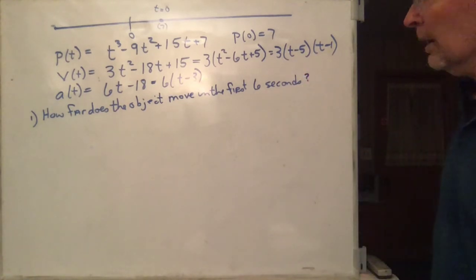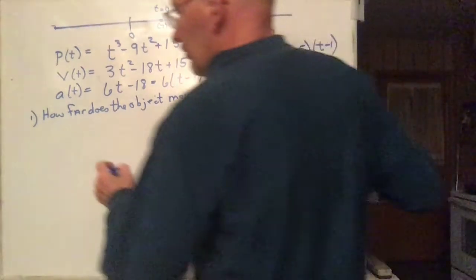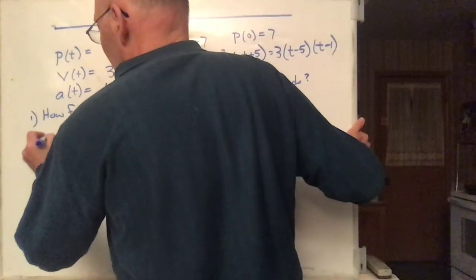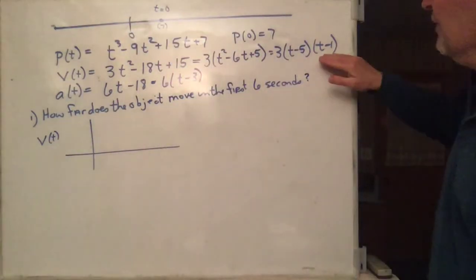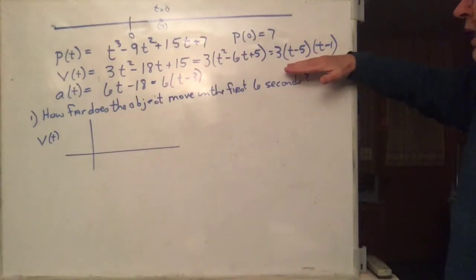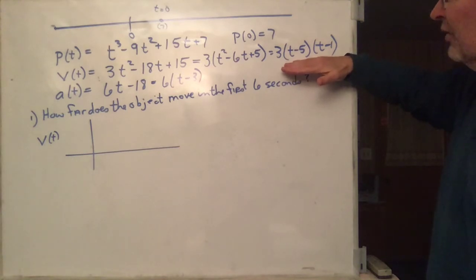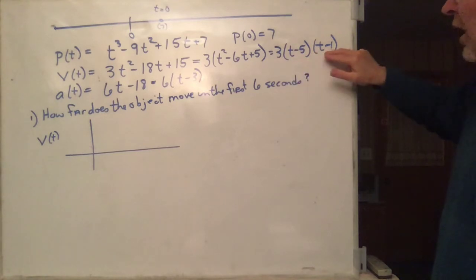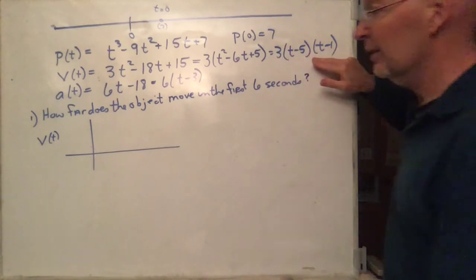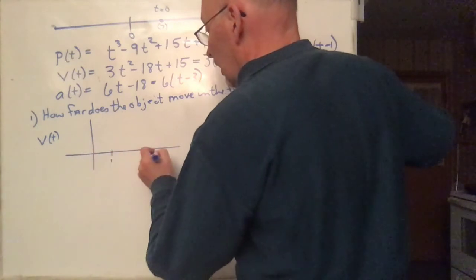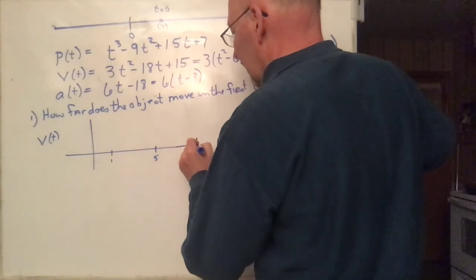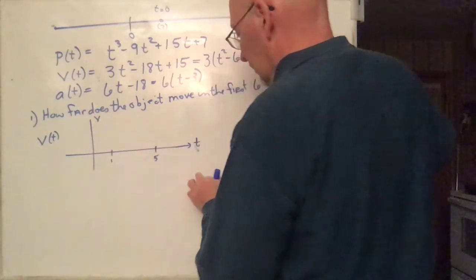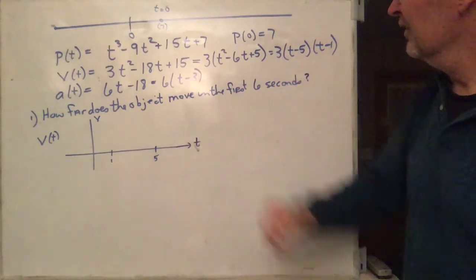Okay? So let's look at the velocity again. Let's graph the velocity. We're going to do a lot more with graphing later on in this course, but for now at least we can say this. At time equal to 1 and at 5, notice that the velocity will be 0. Here at 1 and here at 5. This is the velocity graph, right? This is time and this is the velocity. So at time equal to 1 and 5, it's equal to 0.